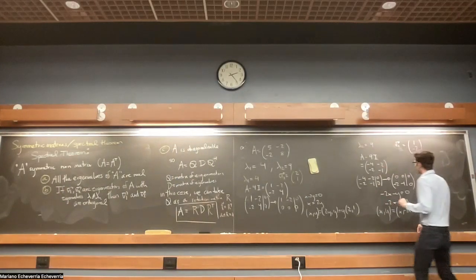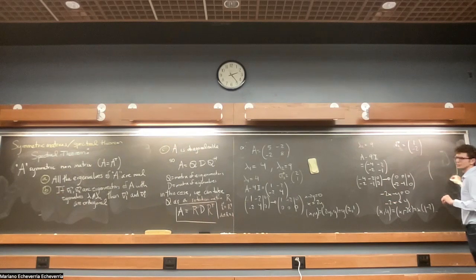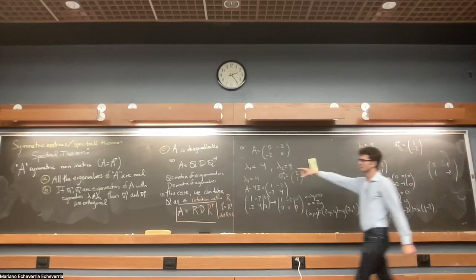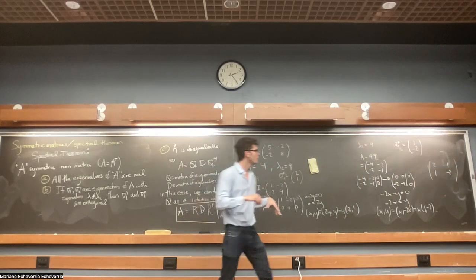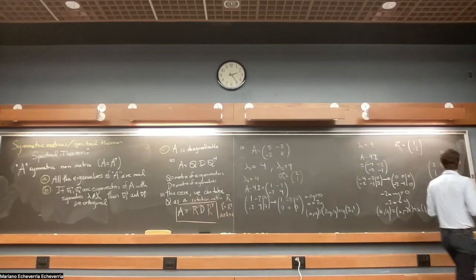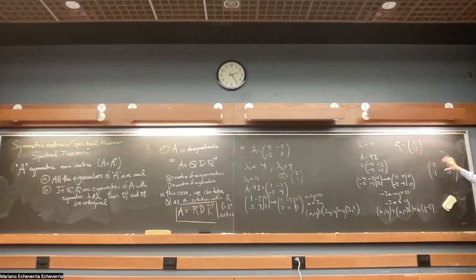In the past, you would just have taken these two as the columns of the matrix, and you'd write 2, 1, 1, -2. And you would have said, well, this is the matrix that does the diagonalization. This would have been the matrix Q before. It is still a matrix that works, but it's not good enough for us now, because now we can do a little bit better. The matrix as it is, is not orthogonal. You can always make the matrix orthogonal in this situation, and an orthogonal matrix is better because that would just be a rotation. You'll see in the application in a couple minutes why that's useful.